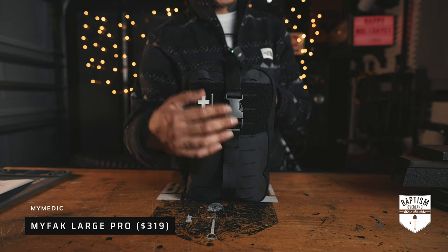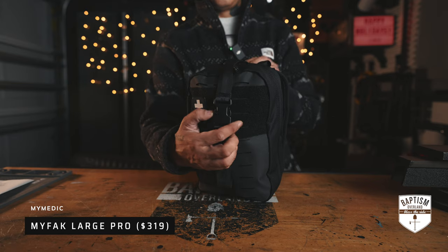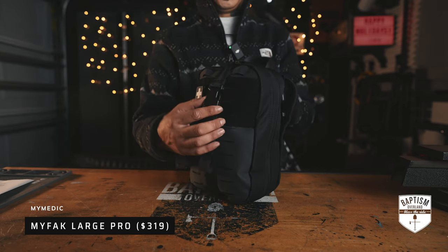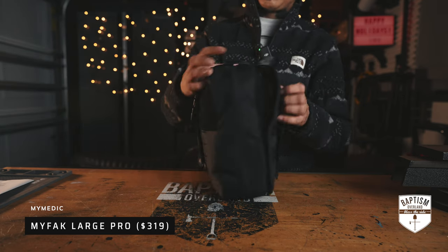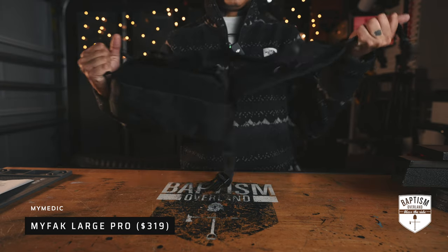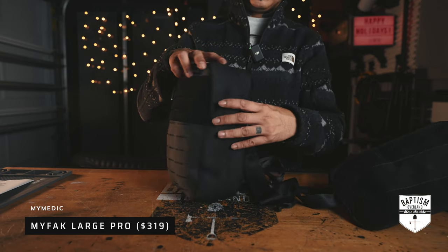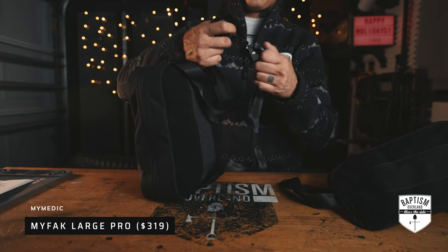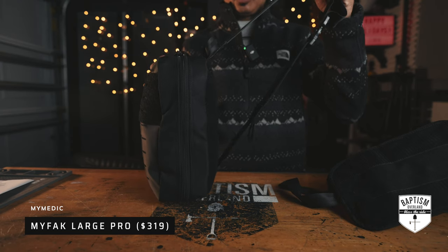Now, one great feature about this that I love seeing on first aid kits is the rip away kind of system. So you basically mount this to a MOLLE panel inside your rig, and then when you need your first aid kit on the go, you don't have to sit there trying to unbuckle it from the back. You just have to unclick this on the front, take this, and it rips away from the backing. This is the Pro, by the way. So the Pro will have this feature, which makes it into a bag. So my wife really, really likes this, because if we're gonna go hiking, we can kind of just carry this with us like a bag.